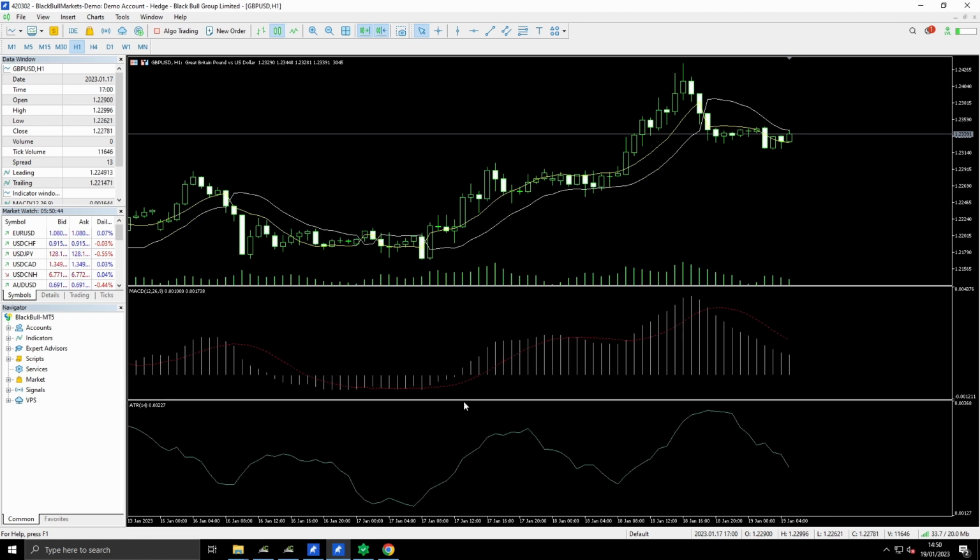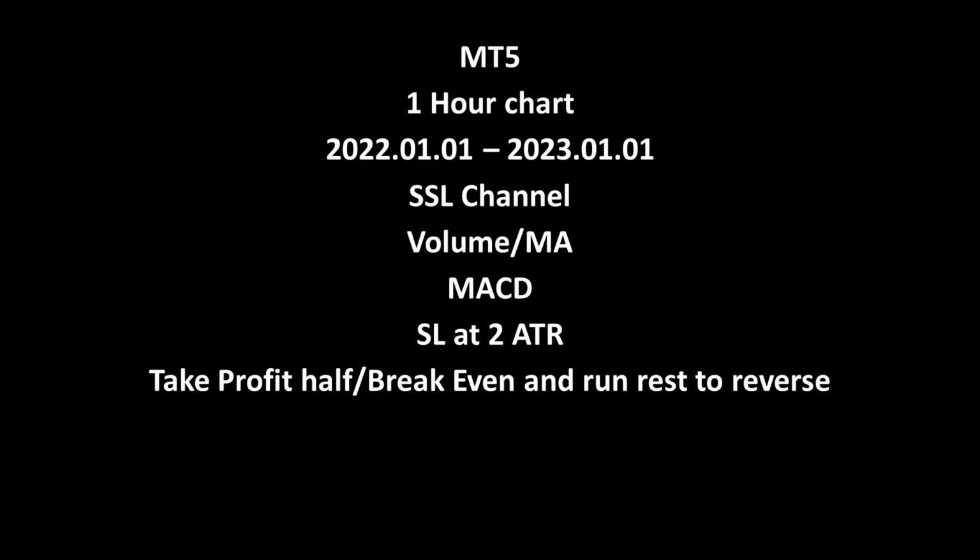And the final indicator that's used is the ATR, and the ATR is used to set the stop loss. The default strategy is to set the stop loss at 2 times the ATR, then set a take profit at a 1-to-1 ratio with the stop loss. At that take profit point, close half the trade, move the remainder of the trade to break even, and let that remainder of the trade run until there is an opposite cross in the SSL channel. The Tradepro test was over 100 trades, and the result that he showed was only in terms of number of wins and number of losses, and that's mainly because of the split on the close of the trade, closing half the trade at that take profit.